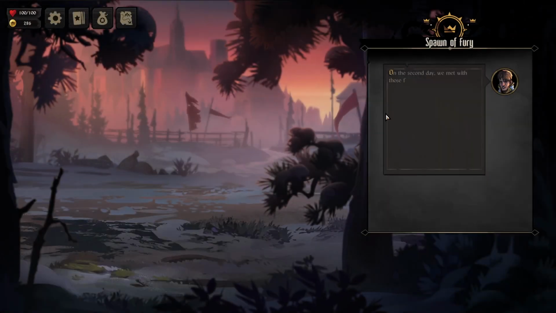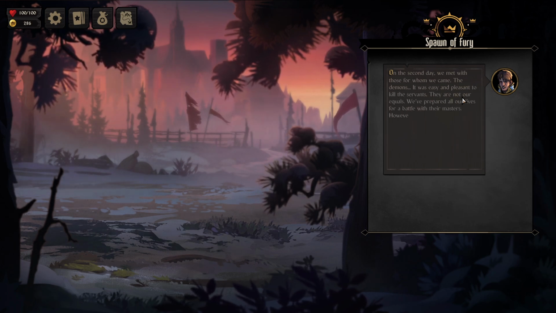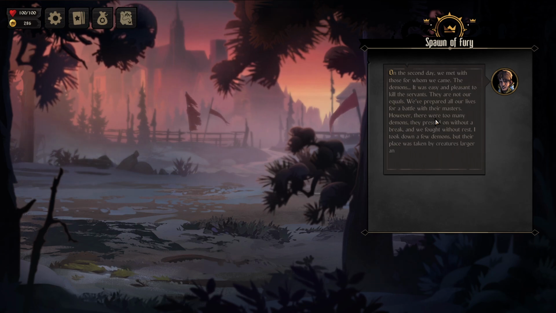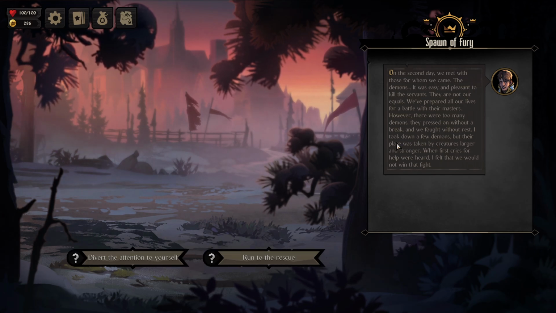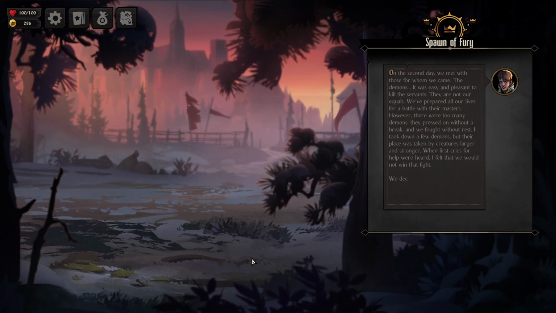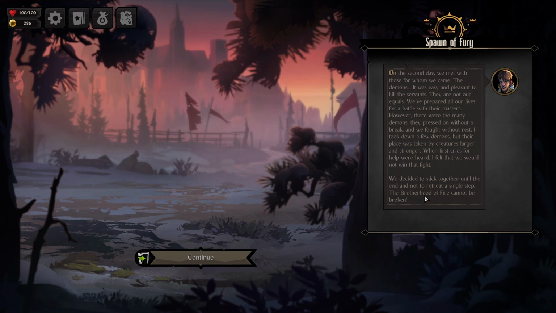Alright, let's go. On the second day, we met with those who came. For whom we came, the demons. It was easy and pleasant to kill the servants. They are not our equals. We prepared all our lives for a battle with their masters. However, there were too many demons. They pressed on without break. We fought without rest. I took down a few demons, but their place was taken by creatures larger and stronger. When first cries for help were heard, I felt that we would not win that fight. Run to the rescue. We decided to stick together until the end and not retreat a single step. The Brotherhood of Fire cannot be broken. Hell yeah.